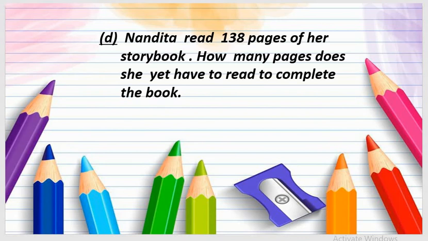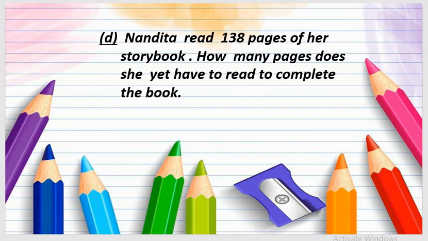Nandita read 138 pages of her storybook. How many pages does she yet have to read to complete the book? It means, how many pages are left for her to read to complete the book? But here, students, we don't know how many pages the storybook has. So how can we find it? We cannot easily find it. So what to do that time? That time we write: not enough information.